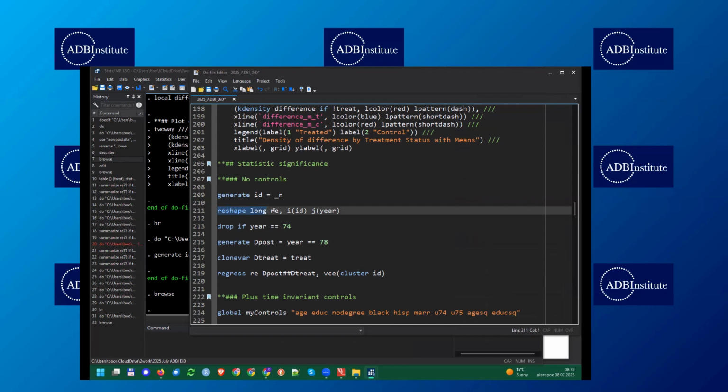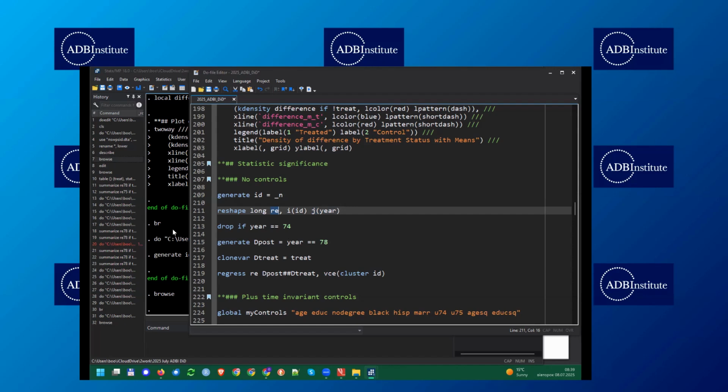And here we specify what would be our variable. The i variable would be ID, which we have just created. And the j variable is going to be year. So this is the one which will be taken from the variable RE, right?